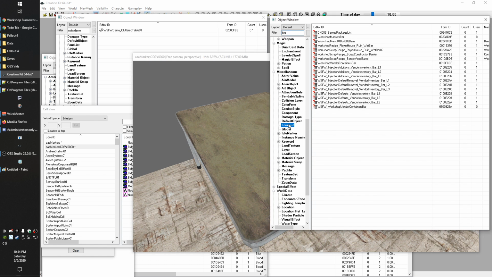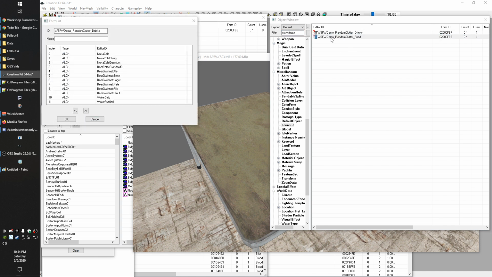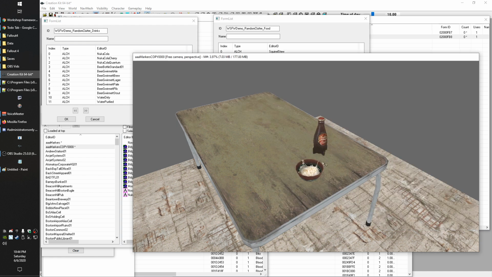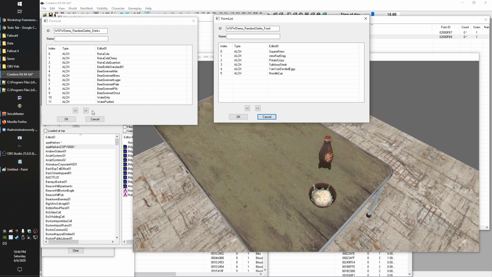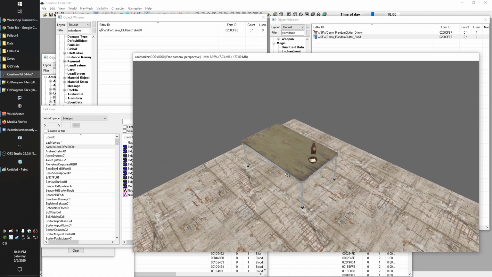We're going to go into miscellaneous form list, and we're going to search for WSFW demo, and you'll see I've created random clutter drinks and random clutter food. I found a handful of items that all share the same origin with the ones I used as my examples. So we've got those set up there. Now we've got our position data figured out. All of this right here is not going to get used in the game. The whole purpose of this extra cell was just to plan. So now we're going to create our actual item.